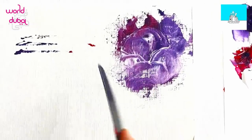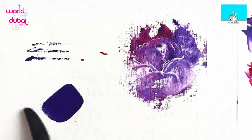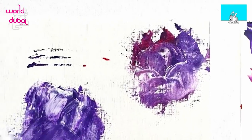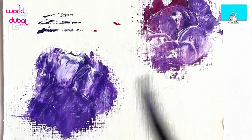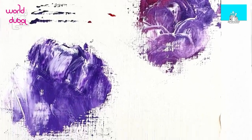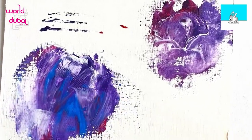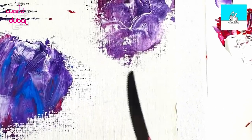Let's make another one where we use the knife left and right to create a fun texture. I'm going to take a bit of purple and a bit of white, and go crazy! Try not to go constantly over it — just place the paint, play with it, and keep moving across the paper or canvas. Look at the funky stuff you get! I'm going to add a bit of pink in there — oh, a little bit of blue came in too. Cool stuff, huh?